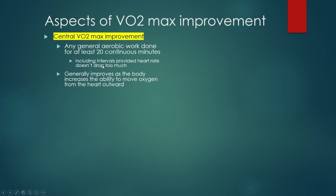Central VO2 max improves generally as the body increases the ability to move oxygen from the heart outward. So consider the heart to be the central part of central VO2 max, right? How are we getting your body better at getting oxygen from your heart outward? And you might think, well, why aren't we thinking about the lungs outward? The reason being is your lungs really don't adapt to training. They're sort of overdeveloped organs to begin with.